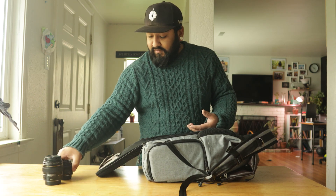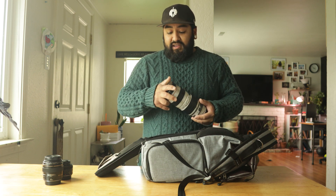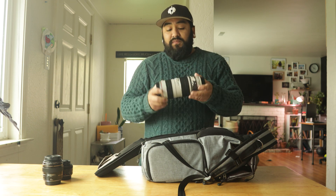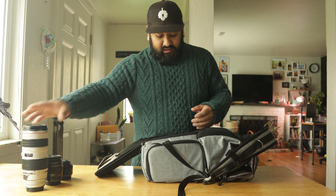The 85mm I use once in a while, and then there's the 70-200mm 2.8 — this is the first generation. I almost got rid of it but I held on to it. It's one of those lenses you need for anything — deadly sharp. On the EOS R, this lens came back to life for me. When I was using it on the 60D it wasn't that sharp and was hard to focus, but on the EOS R it's a beast — deadly sharp and fast.